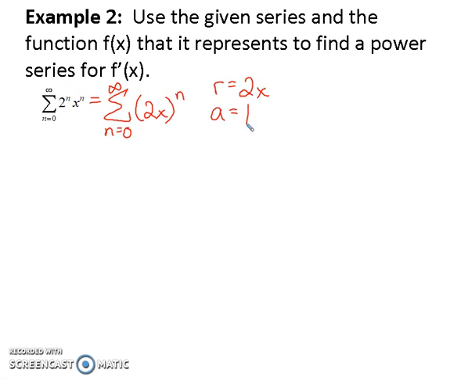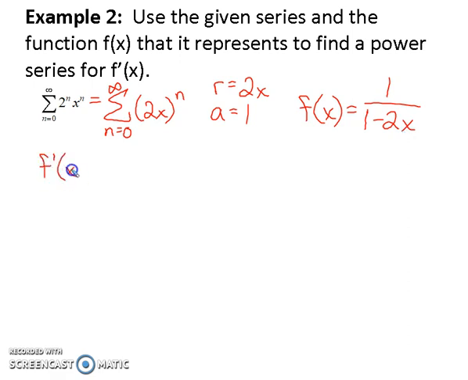So the function for this guy would be a over 1 minus r. So that's my f of x function. And then we want to come up with a power series for the derivative function. So with that, sometimes that means that they're looking for the function for the power series. Sometimes they're looking for the sigma notation for the power series. So what I would probably do is I would find both of them.